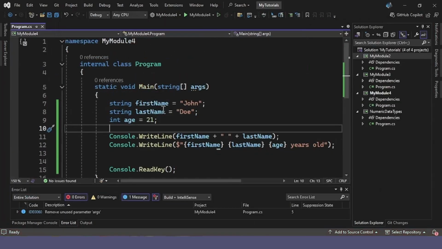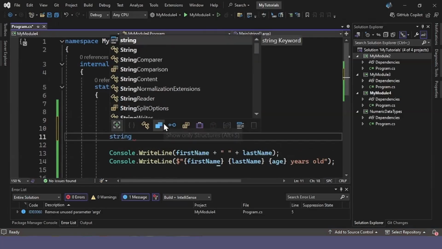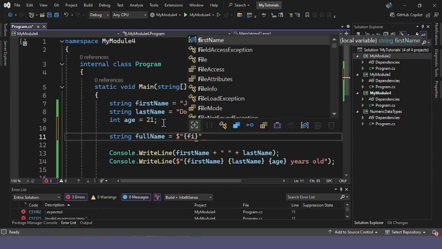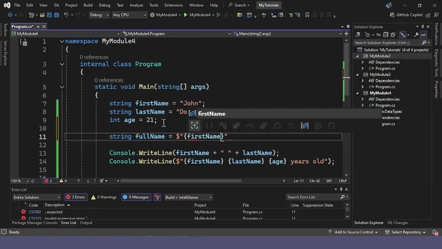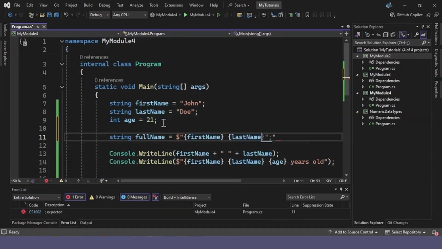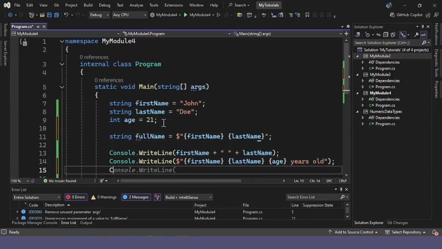You can use string interpolation anywhere you're defining a string. Here we'll define a full name variable and use string interpolation to construct its value. Since full name is already a string, I don't need interpolation to display it.